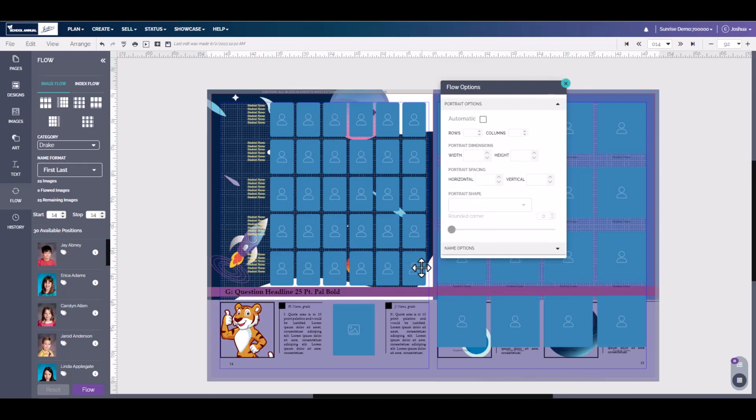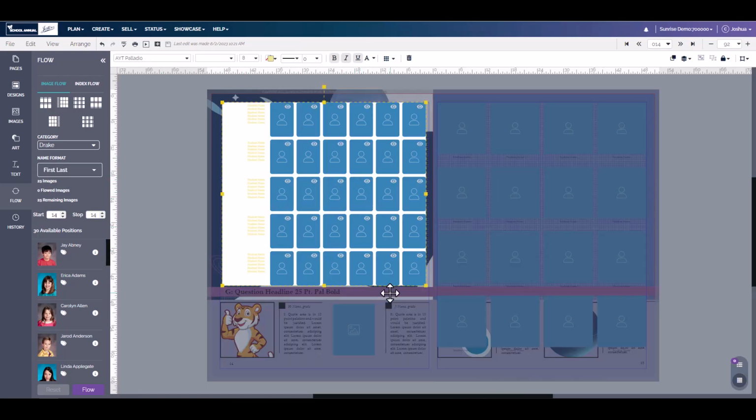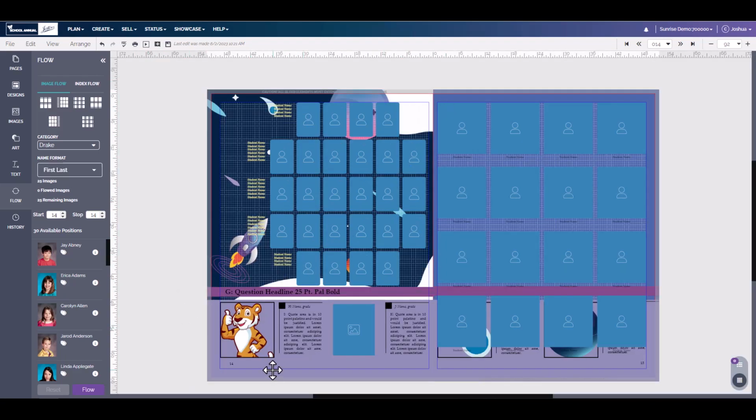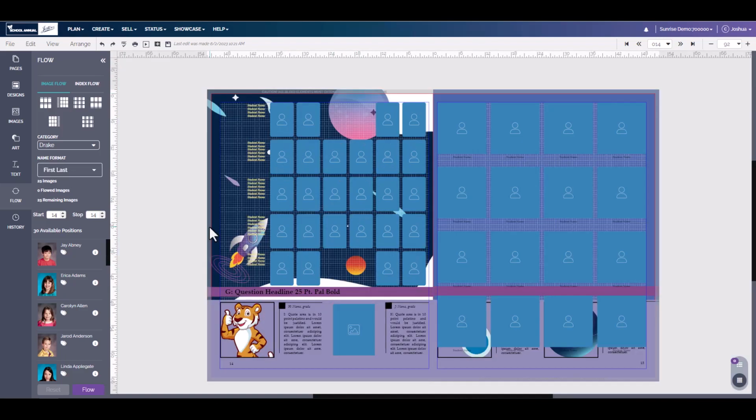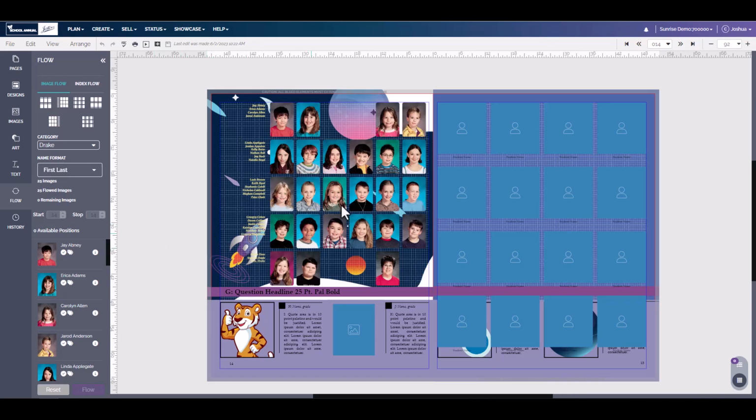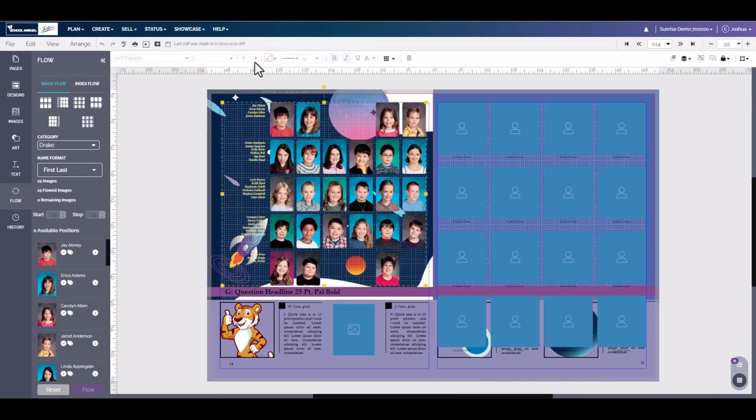Now if we count some of these, we notice that we have 30 positions and 25 images, so we don't need 5 of these boxes. But here's where we can get a little bit creative. We can double click on these. Here we have an eye in the upper right hand corner of each one. We can click those off, turn these boxes off, and then here we can create a little bit of a design. We can also come up here and maybe turn these two off and change things up just a little bit.